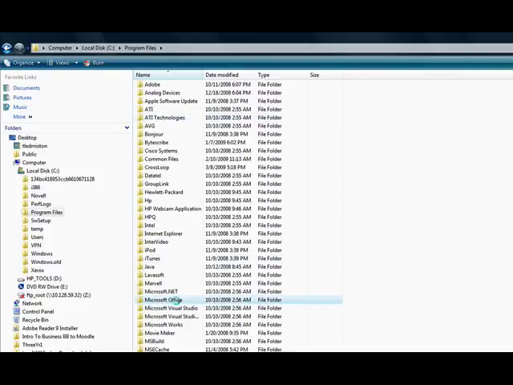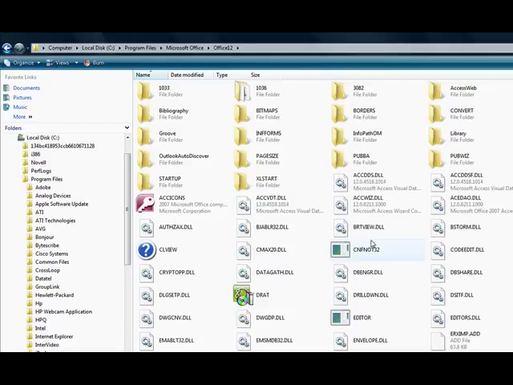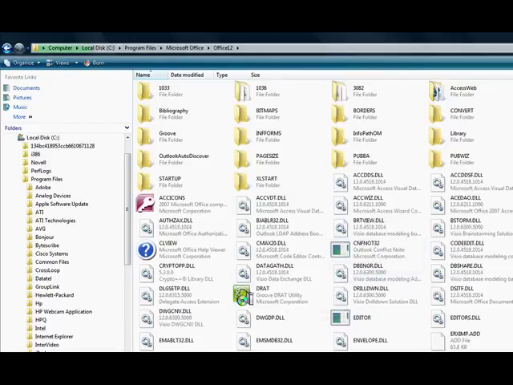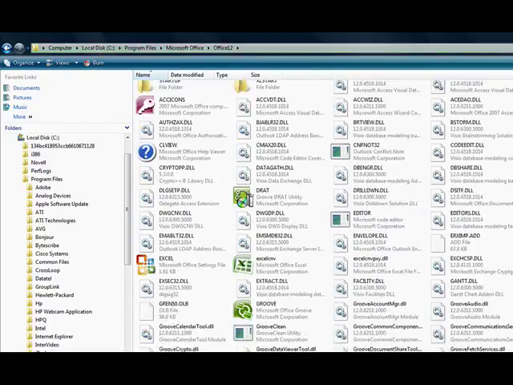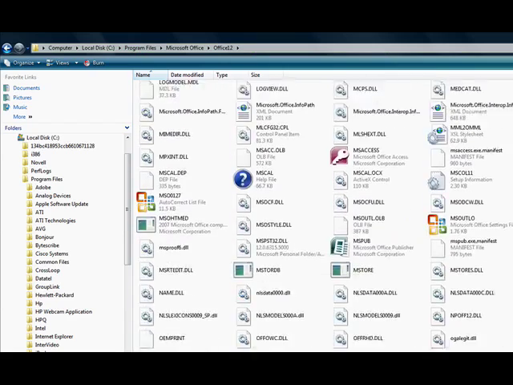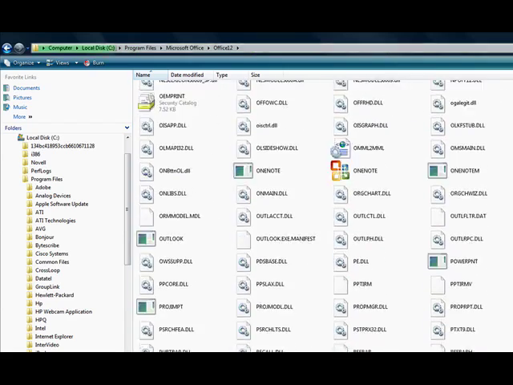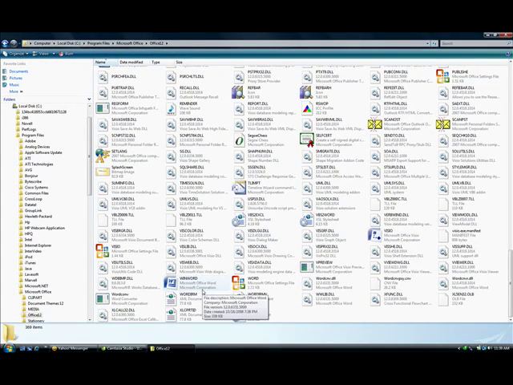For example, Microsoft Office has a program file for each program. For example, Microsoft Word has a Word file. Okay, and so there is the Microsoft Word application file.